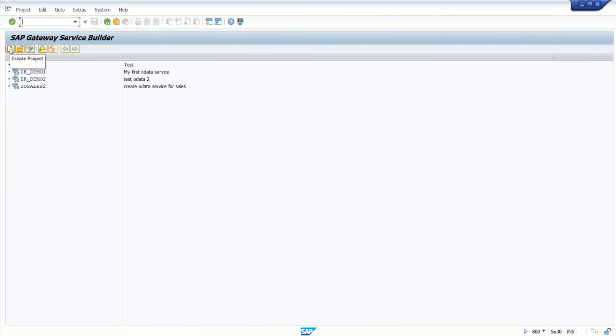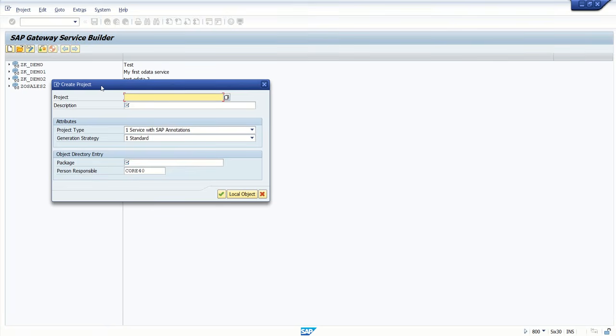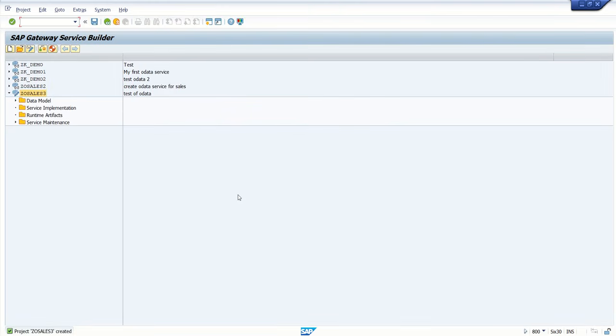Here first we have to create a project. You can give any name, let's say Z Sales 3, and give a meaningful description, test of OData. Either you can go for local objects, or if you want to transfer, give the package here. So here I'm going with local objects. As I explained, when we create any project, we can see the 4 components.